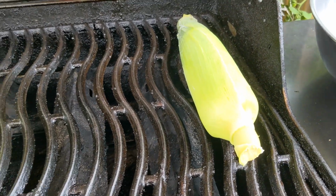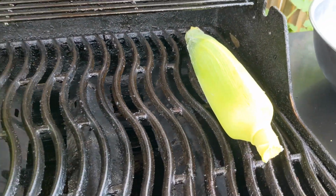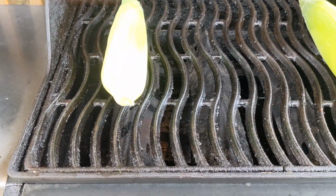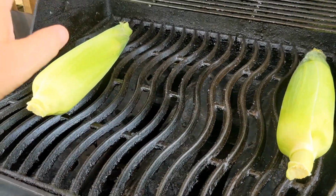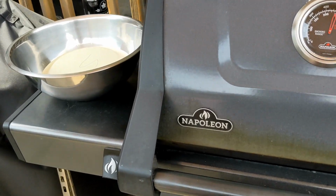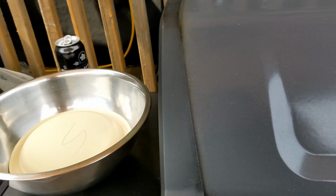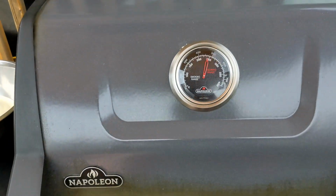Amber will show you a video of her de-husking it, cutting it in half, and then I will be doing a video on which is better with salt on it. I will show you a couple clips of me turning these around, but this is all you get. I will not move this one, and I promise you I will not move this one. Stay tuned. All right, guys. Like I said, no cheating. Sam's Place, Welsh Brothers, got the tongs. I would never cheat you guys.